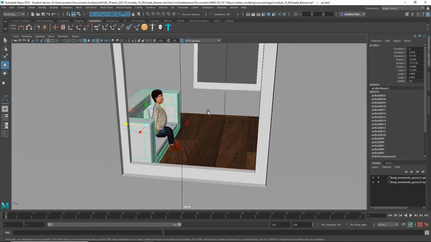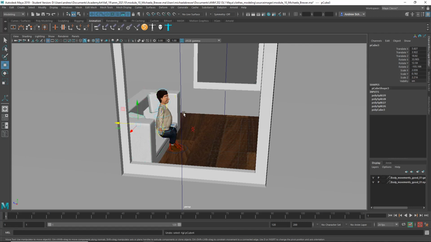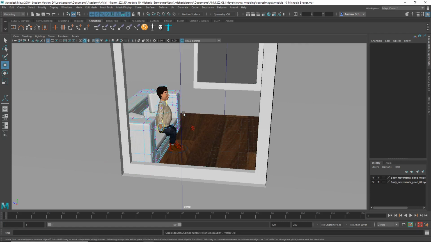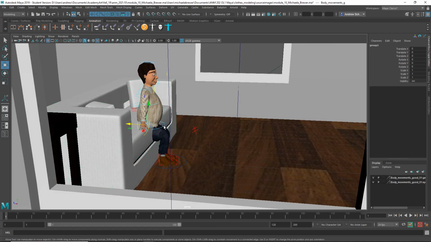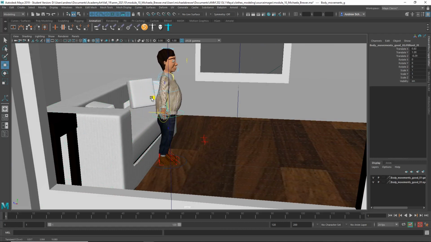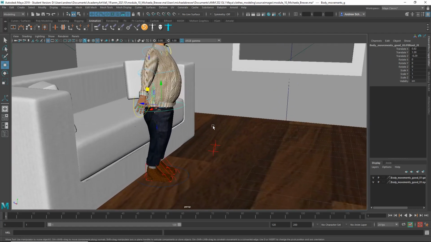I mean, I'm looking at the couch in my room right now. The cushion doesn't even come up to my knee. It's lower than my knee. So whereas this originally was, I think it's, well, let's reset it. Well, we'll just move him up like that. It's almost coming up to his waist, and that would be like a comically tall couch in a house.